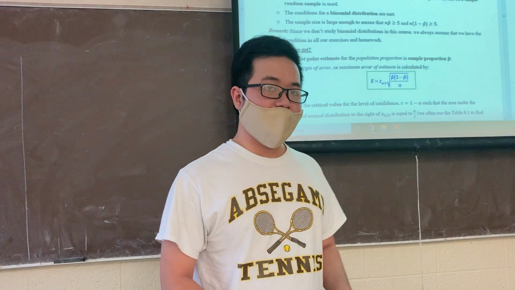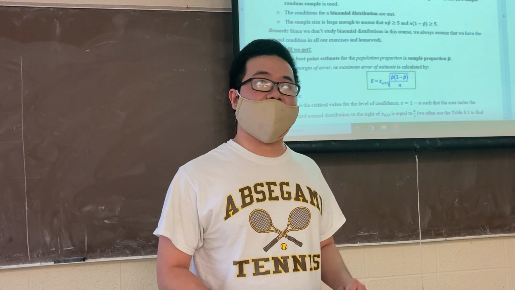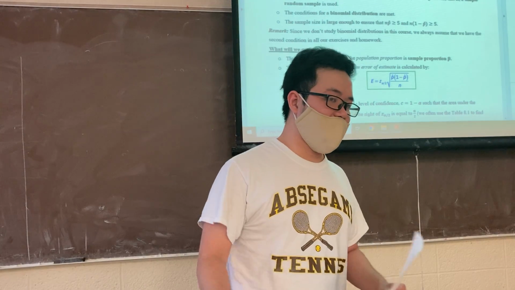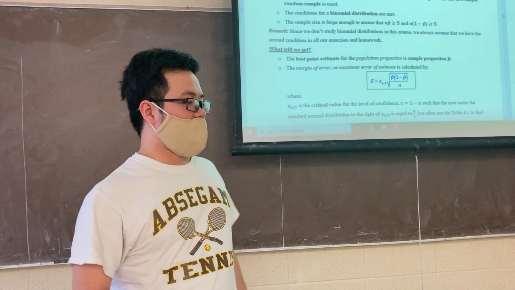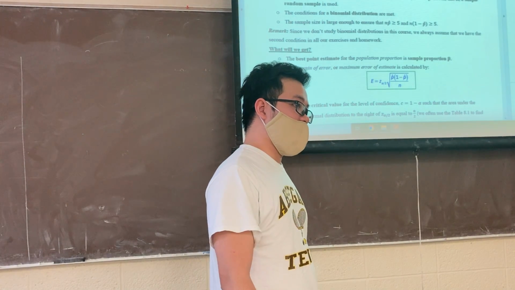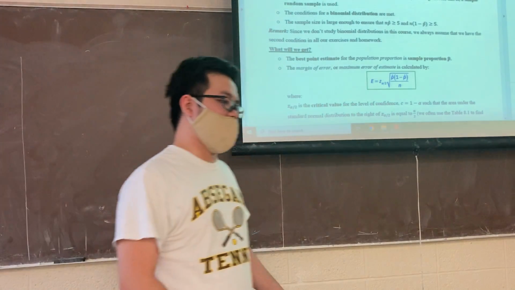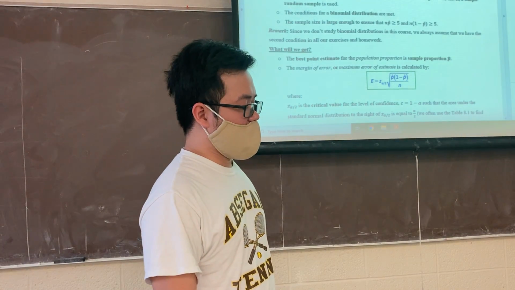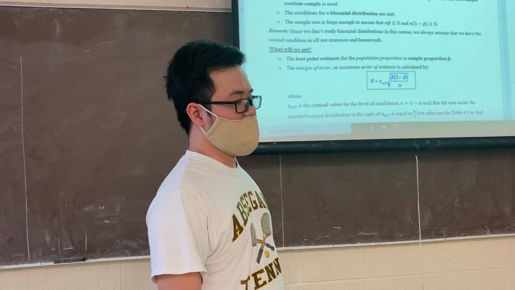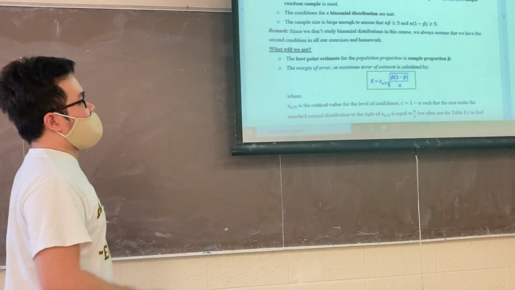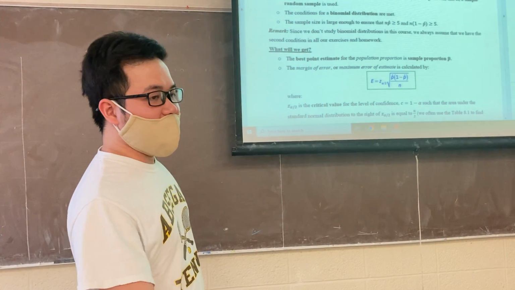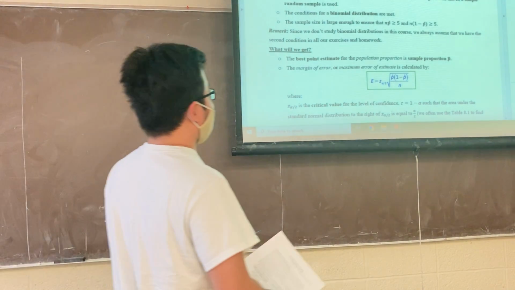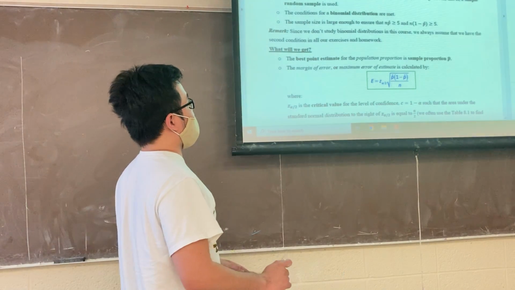For example, when you want to investigate the percentage of people who like chocolate, you cannot go to the chocolate shop and ask them, do you like chocolate? It's not a good sample. When you do a survey, you cannot do this, because people who go to the chocolate shop probably like chocolate. A lot of people like chocolate, so that is not a good way to do the survey. So the first condition to apply here is that a simple random sample is in use.